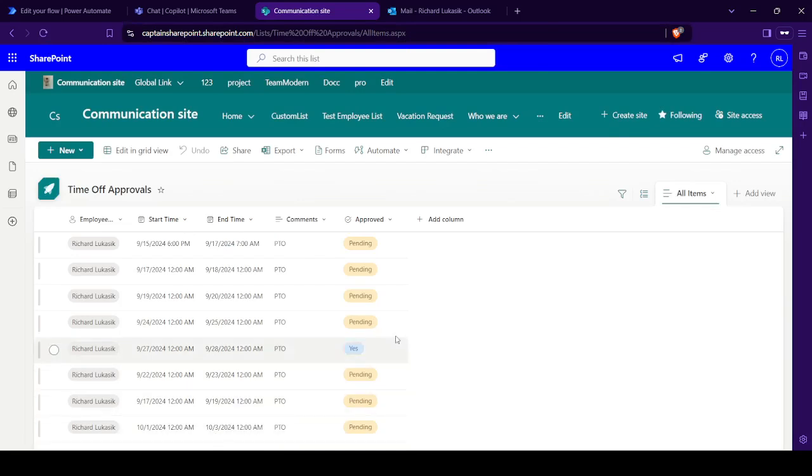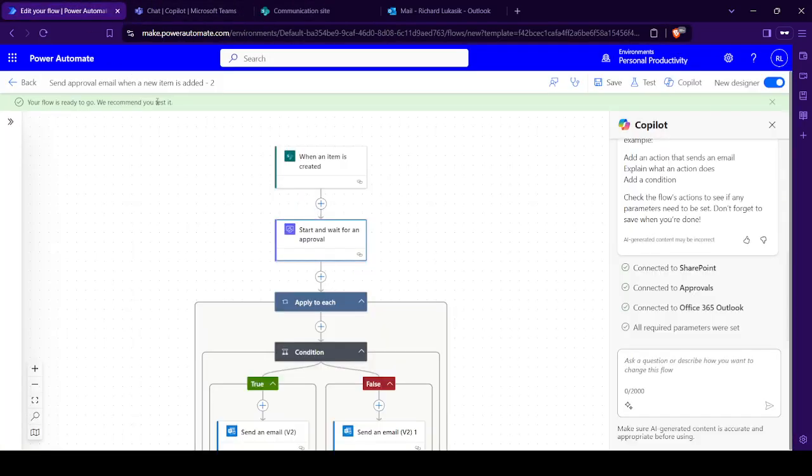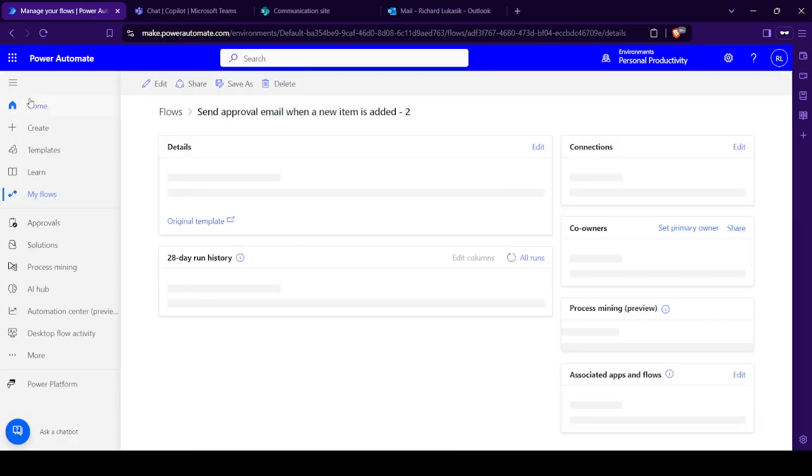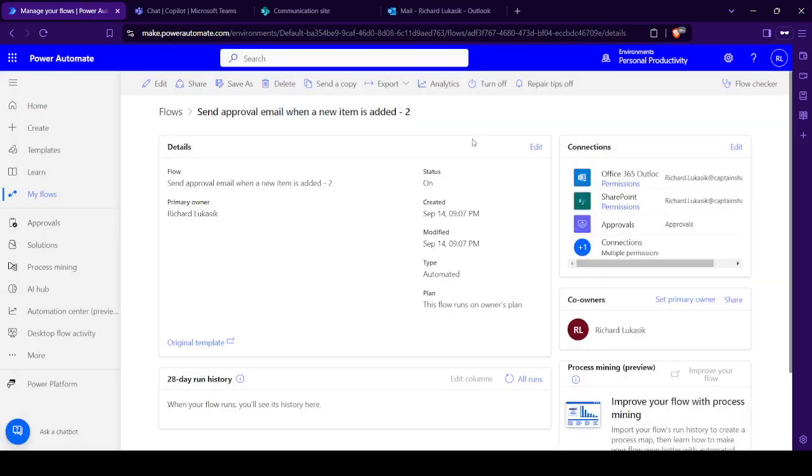And with that in mind, we will give this a little time to kick off. Usually when you just publish a flow, sometimes it can take a minute for it to run. We'll see down here the run history once it's able to kick off.